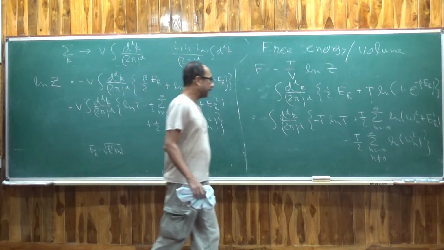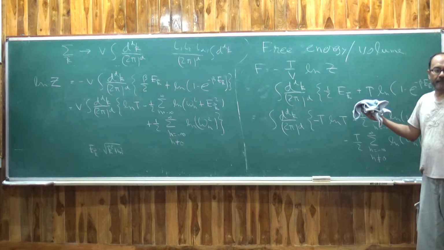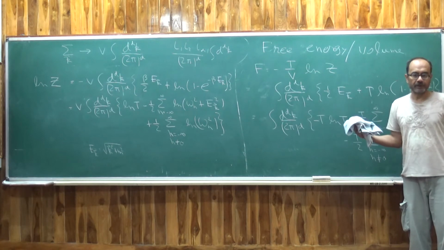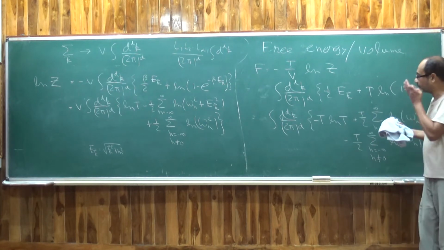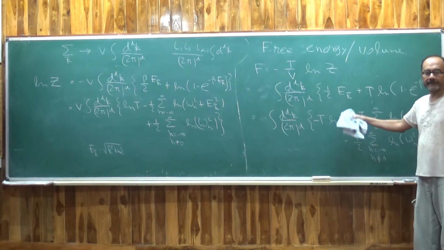Now the fact that these two are equal follows from the corresponding result for the harmonic oscillator, right? We showed that the two expressions for the partition function that we get in the harmonic oscillator are the same. This is what we got from the canonical formalism, and this is what we have gotten from the path integral formalism, and they turned out to be the same.